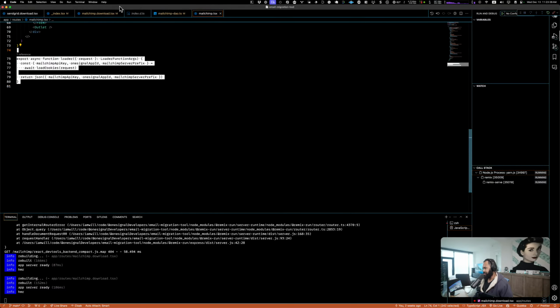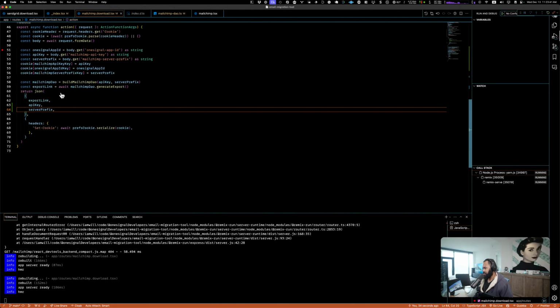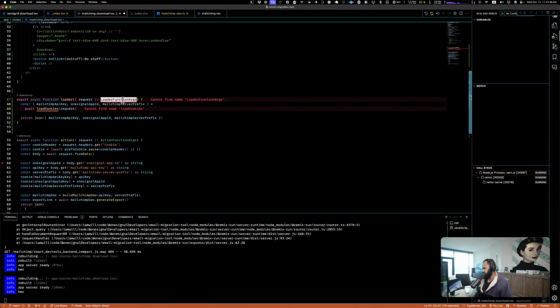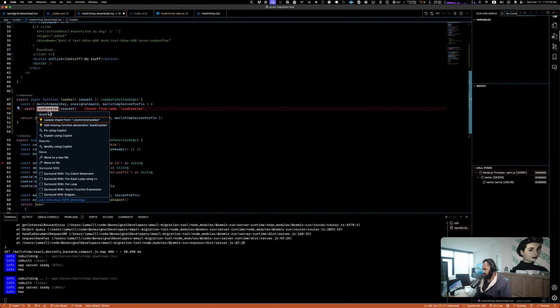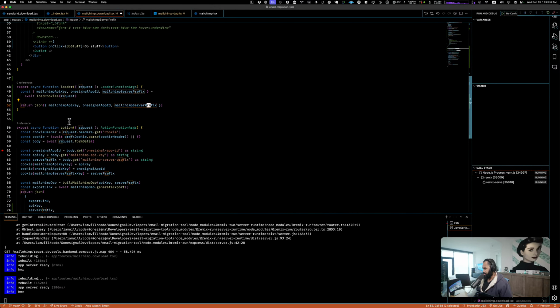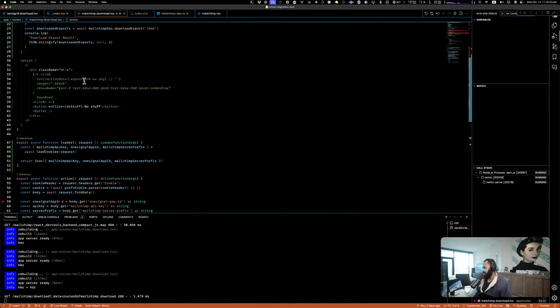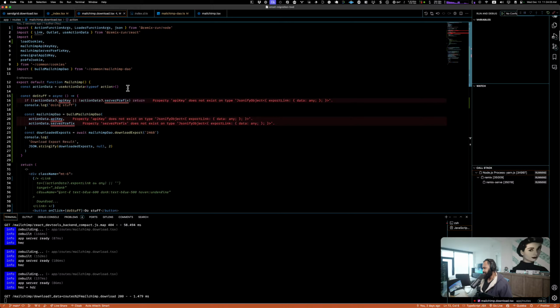Just copy and paste it. As a result, I no longer need to do that here. And as far as I understand, the action executes first. So we'll do that, and then we'll grab loader data.